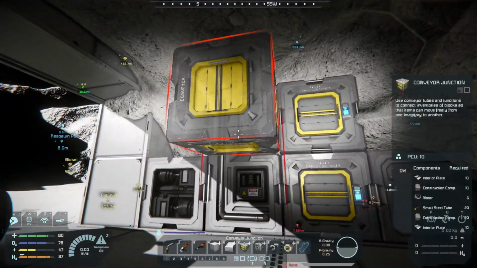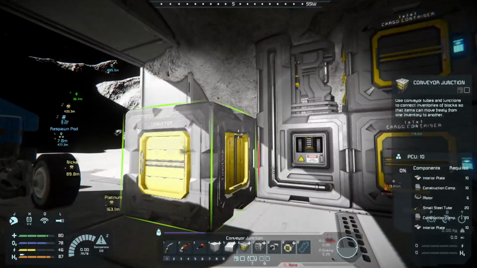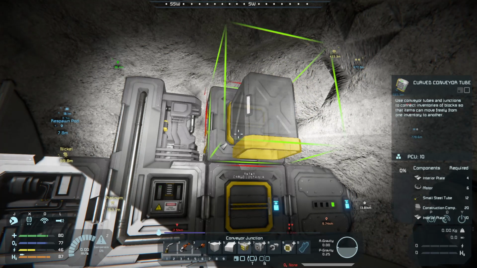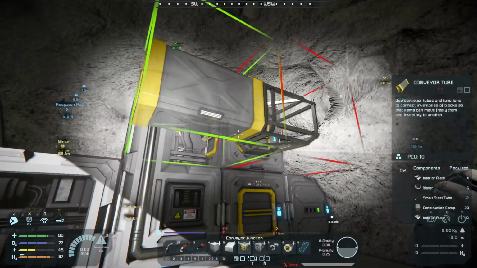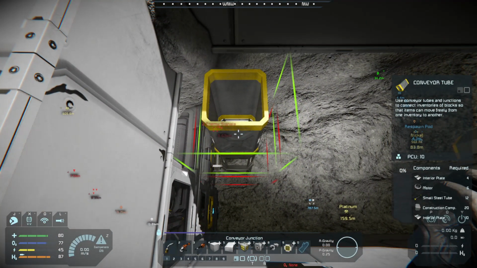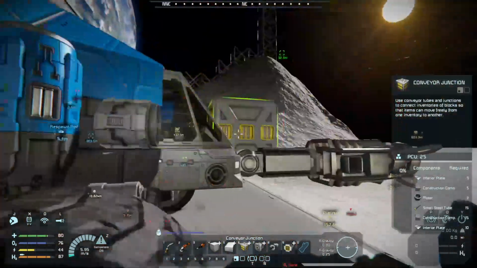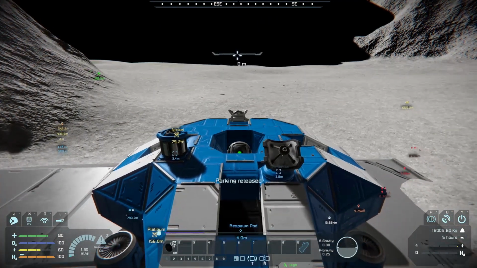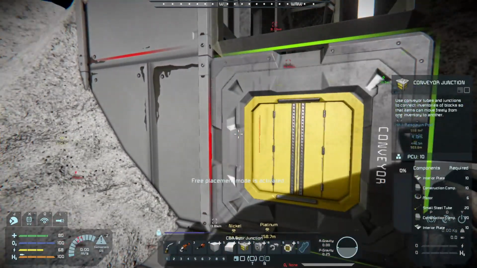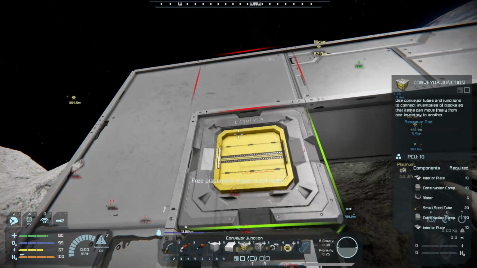And... I think what I want to do is something like this. Like that. And then probably two of these here. Now I've got to double check that that one's in right. Yeah.